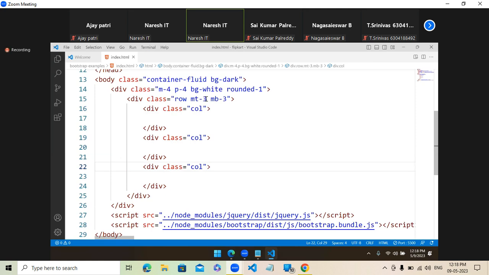Like this, how many columns can you give at maximum? 12. How many fractions can you give? You can give maximum 12 fractions, 12 columns. Now in the first, so here, your loan amount.